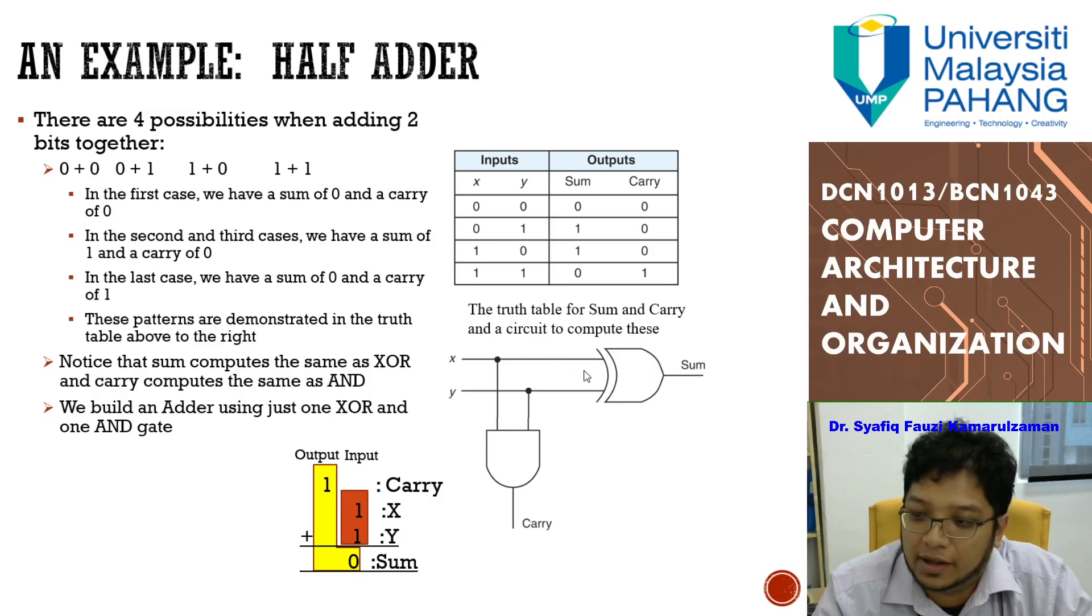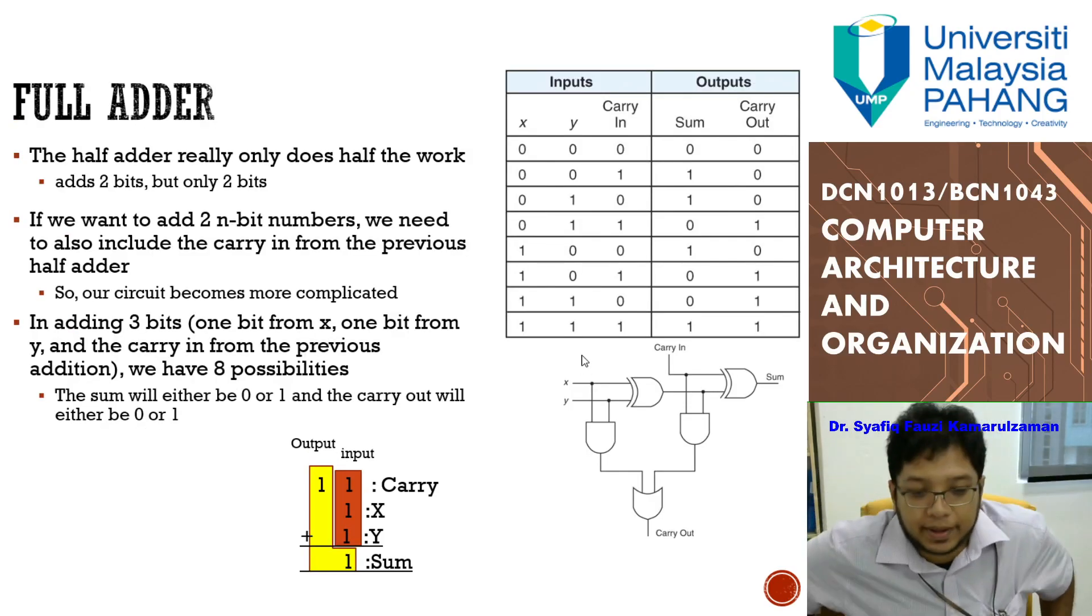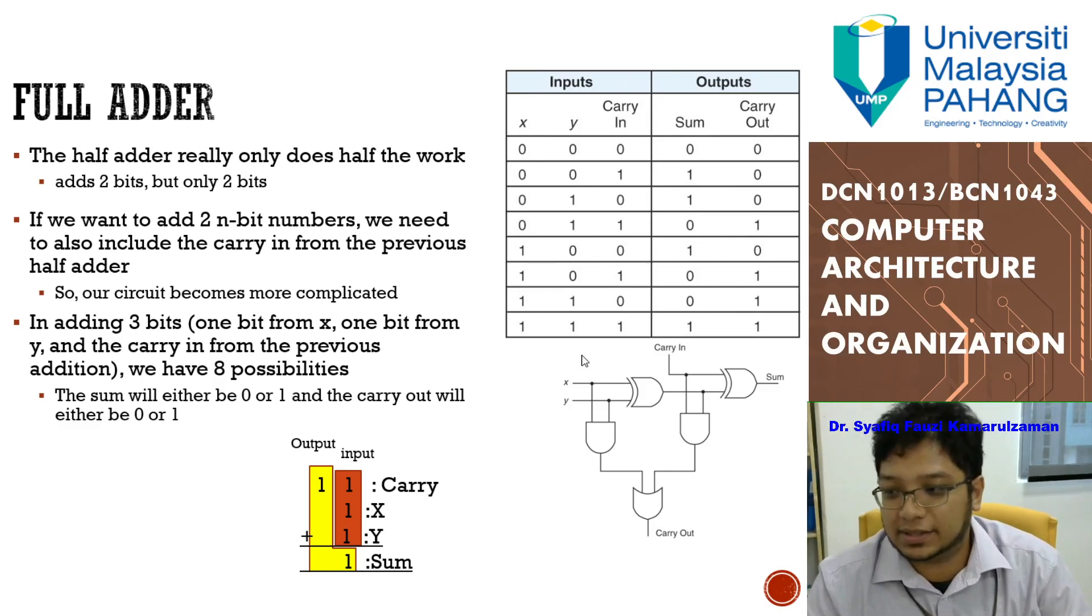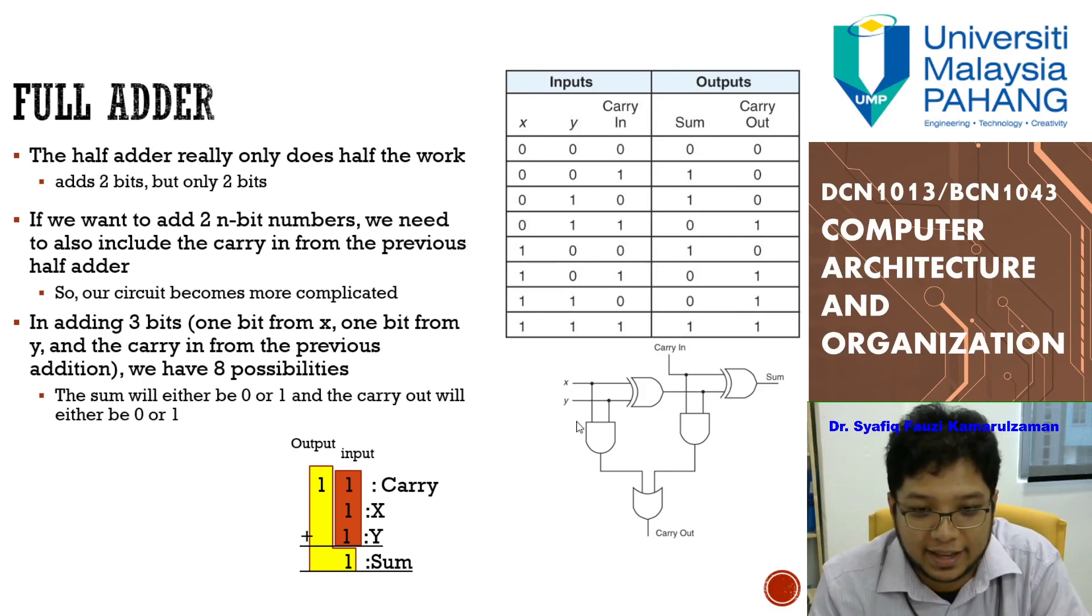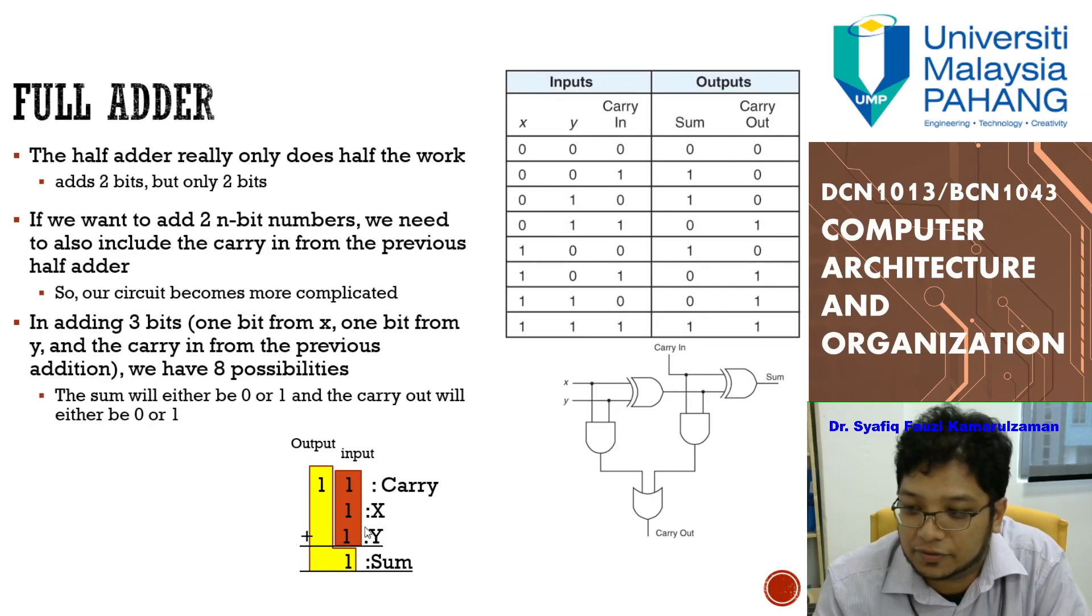Continuing from the half-adder, we have a full-adder circuit. A full-adder circuit is basically a circuit like the half-adder, but instead of only having X and Y, we have a carry-in. That means the previously carried bits. For example, previously we have 1 plus 1, carry out 1. We need to use this one again in the calculation if we have a second binary. So in case of a second binary here, you have another input that came from the first binary, and you add it again down here and publish back another sum and output.